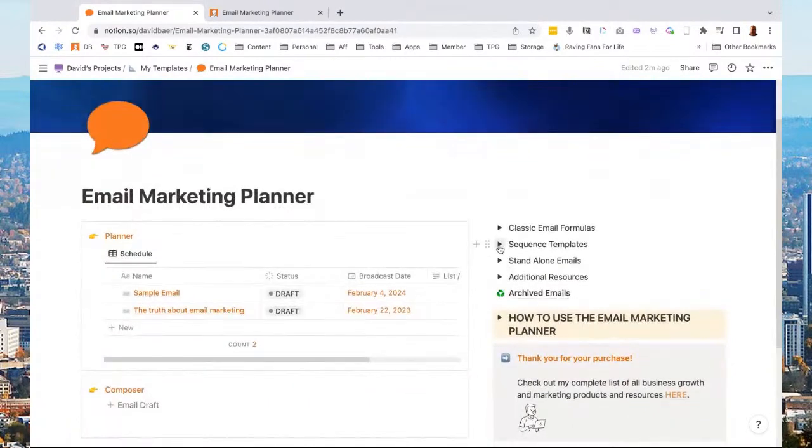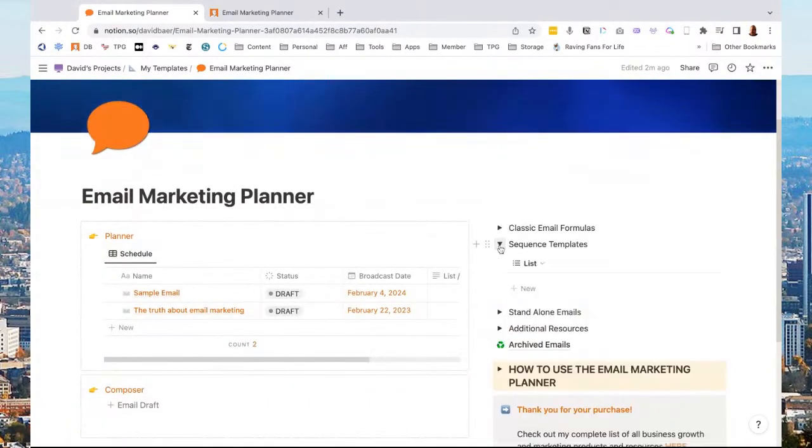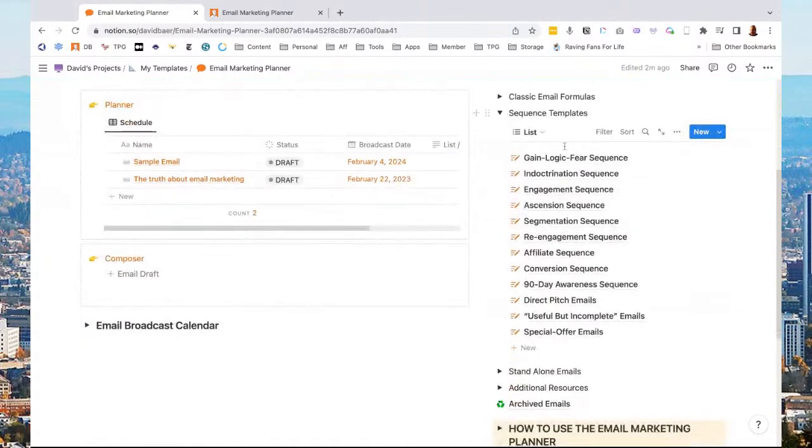The second section are templates. And when I say templates, I'm talking about emails that are already written for you, and you just need to slot in your specific details. Now, there's probably a little bit of addition of your voice and some specifics of the business, the product, the service, etc., that you are probably going to want to include there.